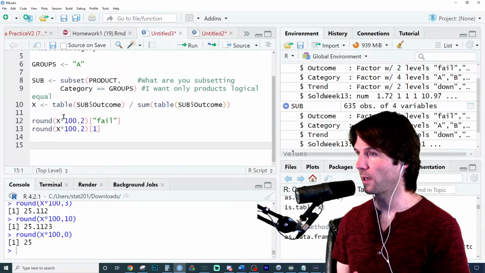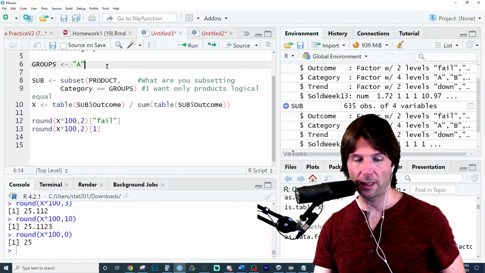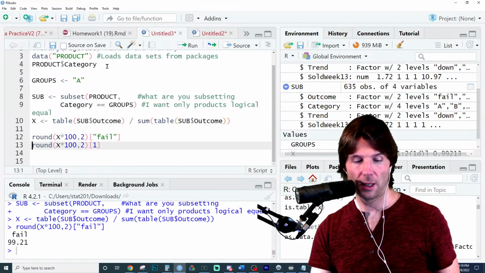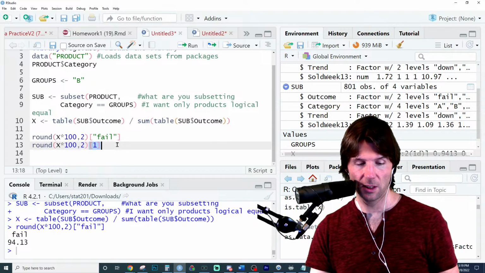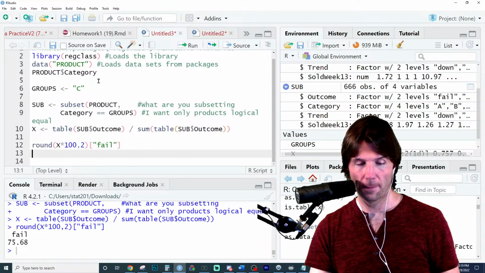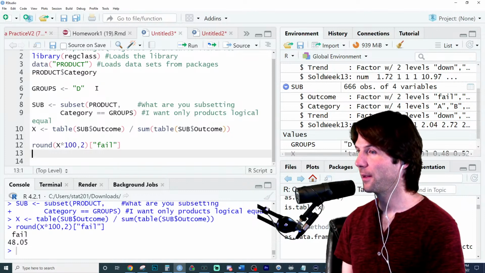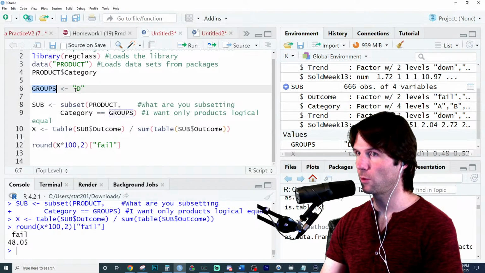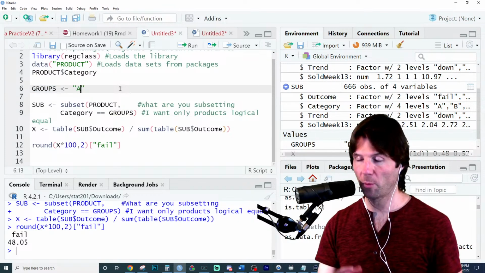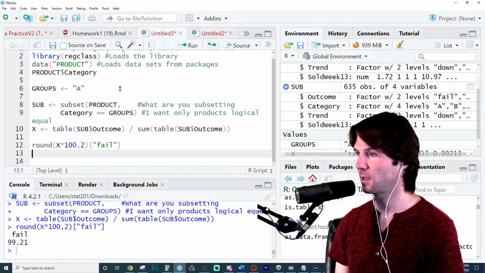So the point of this right here is if I put groups right here as something I can manipulate, then what have I done right here? Take a look. The number's changing, right? Because now I can find the answer for each group. Does that make sense? Because it's changing what groups is. Groups is now D. Groups is now A. If there were more groups, I could just go through all the groups right here and find the answer for each group.